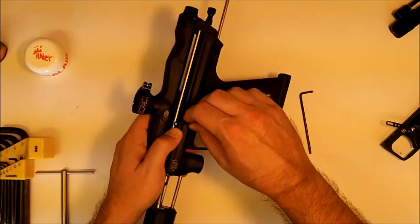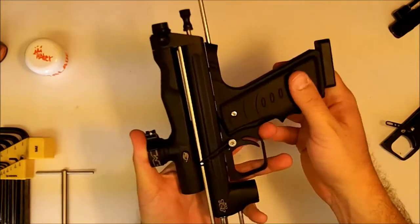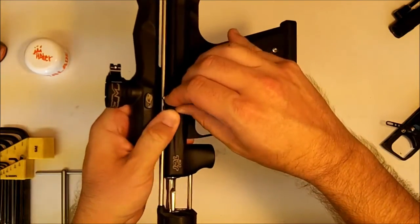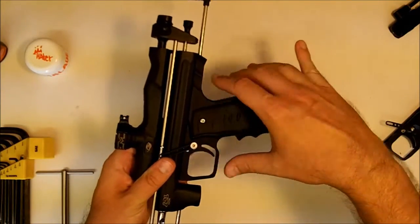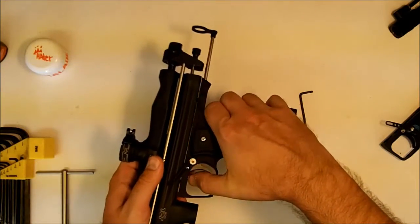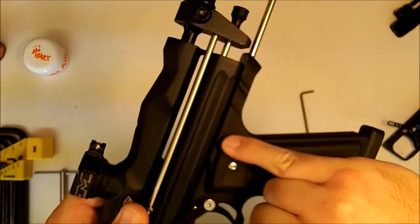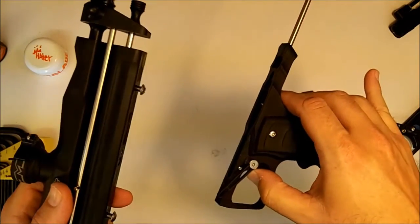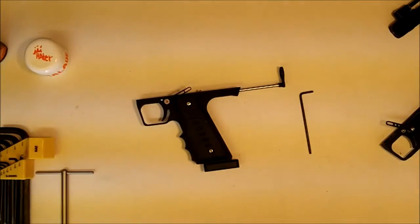At this point, you're going to want to take this auto trigger arm off. And again, just like the T2 Series 6.5, you just loosen this enough in order to cant this marker enough, push in the rail, and slide that auto trigger arm off of there. That's the easiest way I do it, and that's how it works. Now, when you're sliding this off, it won't come off unless you pull the trigger. It'll be a big pain in the butt without the trigger pulled. The sear, if you can see that, the sear is grabbing. Pull the sear down, and the grip frame comes off. Okay? I'll set the body aside. Here is your grip frame.